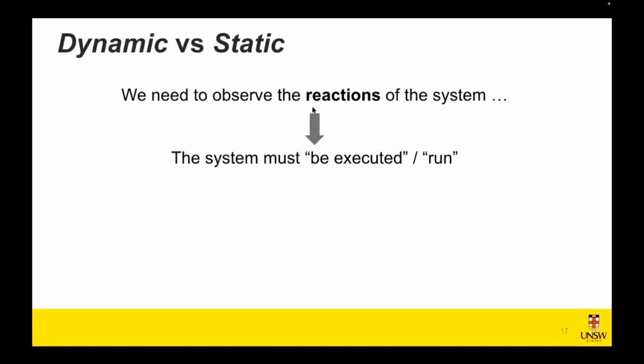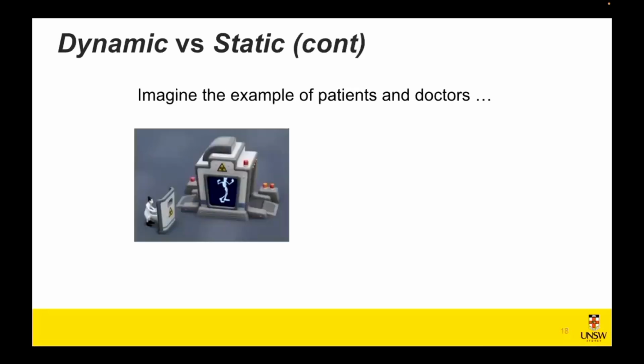because we just mentioned that when we do testing, we send the system a test case, and then we run the system and observe the reactions of the system, right? So the system must be executed or run. And since the system is running, we consider it as dynamic. So software testing is actually considered a dynamic technique.